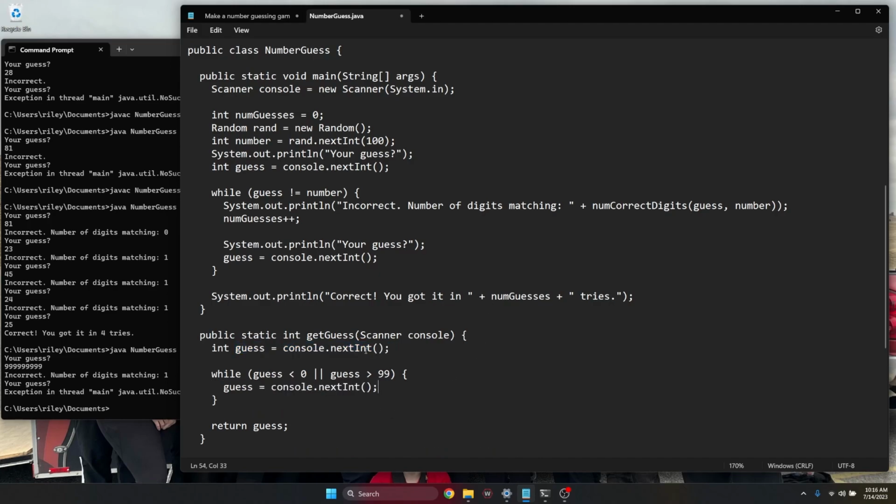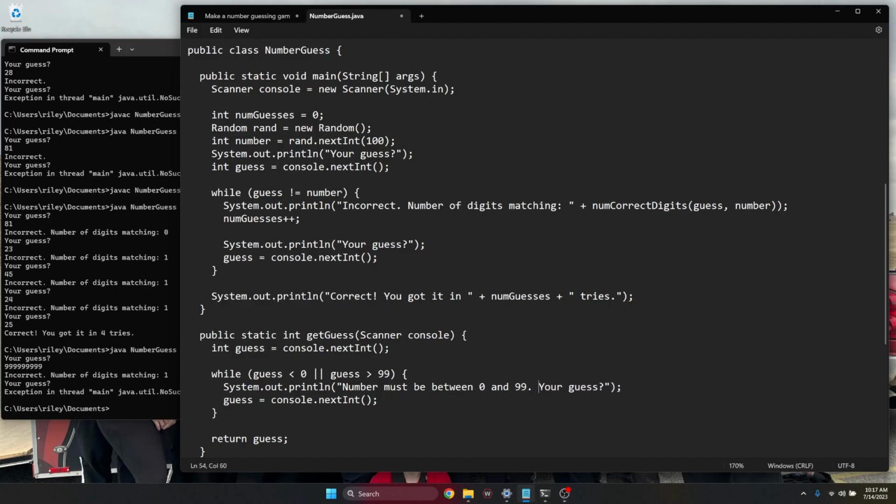Although we do want to say to the user what's wrong. Or not what's wrong necessarily, but we do want to let them know that they need to give us a new number, or else the console's just going to sit there prompting, and there's no actual indication to the user that they've given a bad guess. We'll say, number must be between 0 and 99.